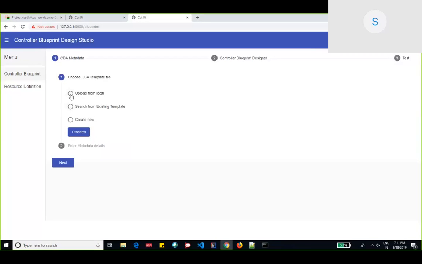Yes, we want to start with the other one, and when they click on new, it goes to create new automatically. When they click on import, it goes to upload from local automatically. There is no need for the stepper.